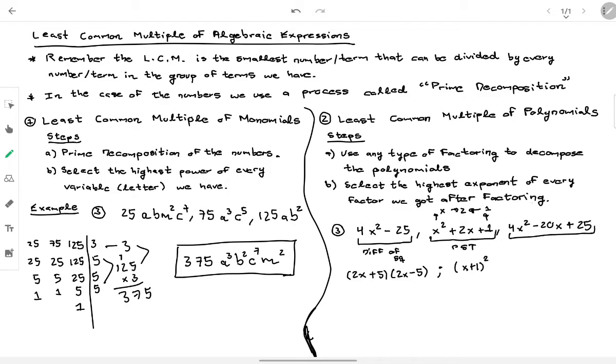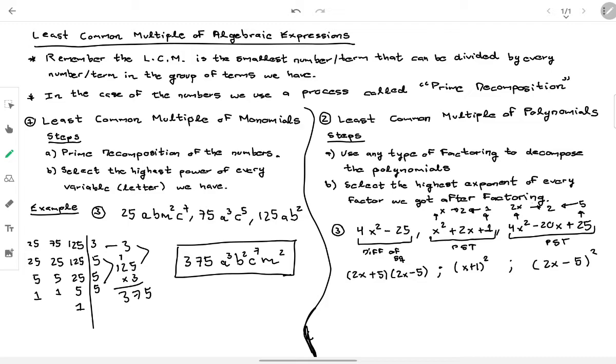This one, we need to check out. It's going to be 2x, and this one is going to be 5. If we multiply those times 2, 5 times 2 is 10, times 2 is 20. So it's also a perfect square trinomial. If I factorize this one, it's going to be 2x minus 5, all of it squared.